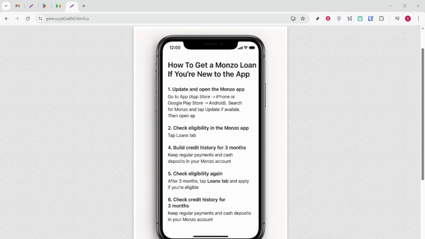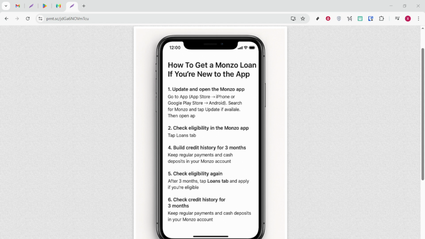If you're eligible, apply for the loan right in the app. Choose an amount and term that fit your budget, then carefully review the APR, the total amount repayable, and the monthly payment. Pick a repayment date that lines up with your payday to reduce the risk of missed payments. Be aware that the final application usually includes a hard credit check. Only proceed if you're comfortable you can afford the repayments throughout the term.